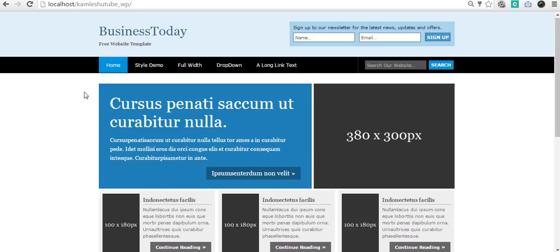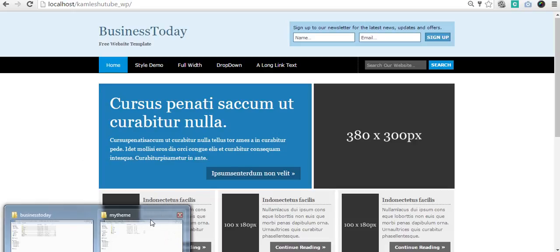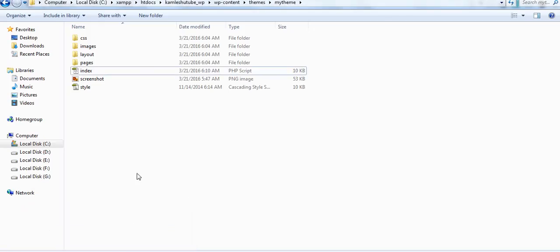You need to call some WordPress functions to bring the navigation menu. In the folder from the earlier tutorial, there are mainly two files, index.php and style.css.